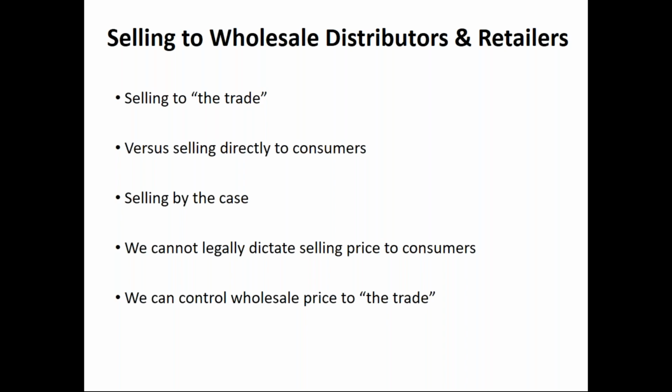Now, one thing when you're selling to the trade, especially to retailers, we're by law restricted in terms of dictating the selling price to consumers. We can't legally tell a retailer, you must charge $3.99 for my product. However, if we know how much they need to make on our product, and it's as simple as asking, or we kind of know from working with them, we can make assumptions and price our product appropriately so that when they take their markup that we think they're going to take, it's going to land at that $3.99 that we would like them to sell the product at.